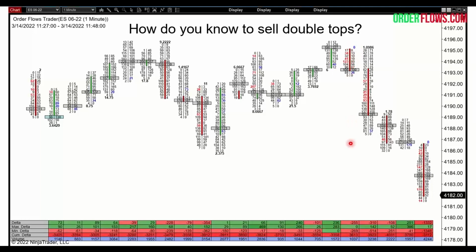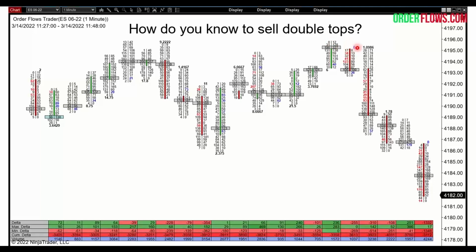Market trades down, big negative delta. Okay, so first time you hit the highs here. Second time you came back up, selling came in. Third time you came back up, although the selling wasn't initiated on the bar on the high, or the swing, the second attempt up to that double top, came in immediately on the second bar.